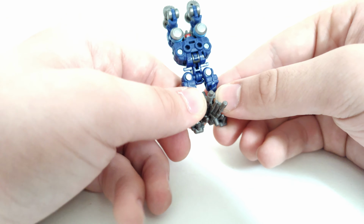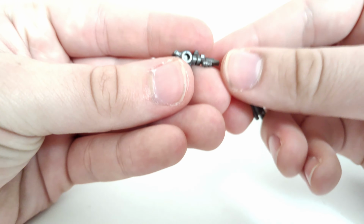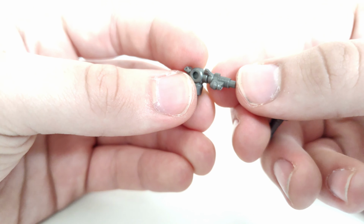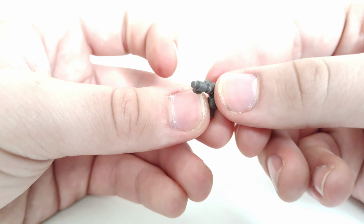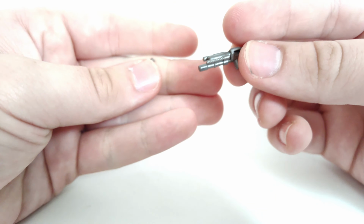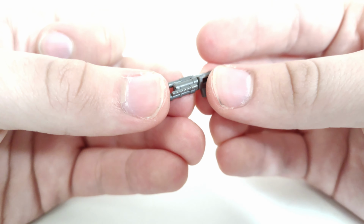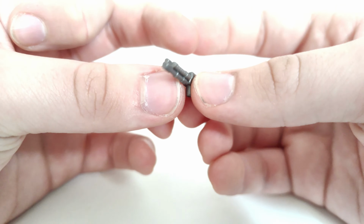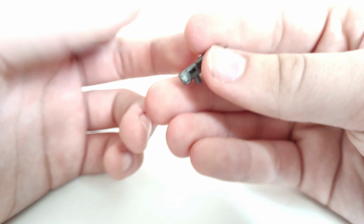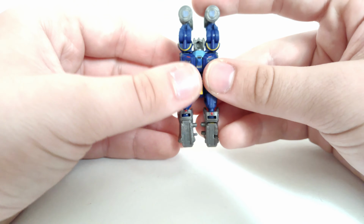And next, you just want to split apart the legs, so now both of his guns are released, so just quickly take a look at them. As you can see, they're pretty tiny. But they're two separate designs, as you can see right here. And then here's this one. I think this one kind of looks cool. But anyways, let's go back to transforming Rumble.